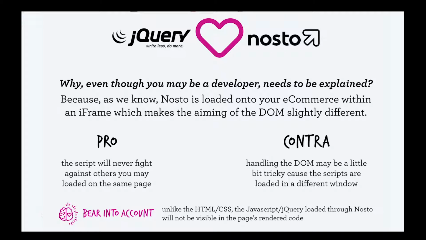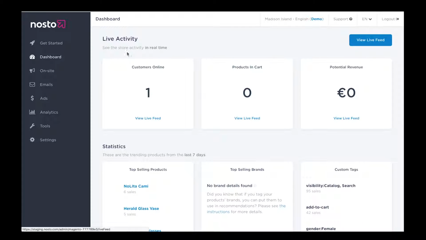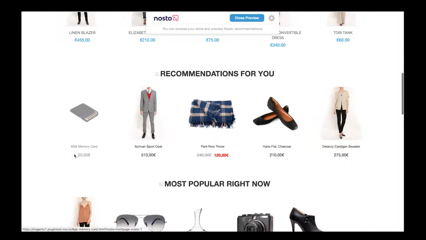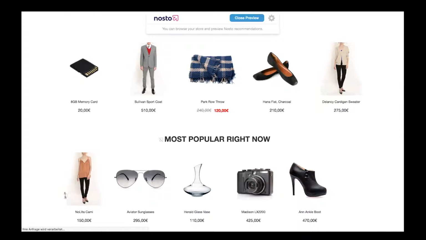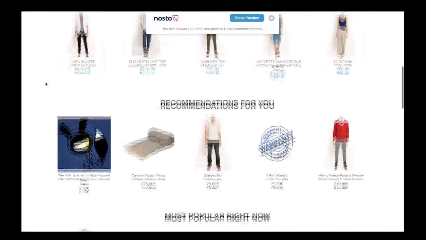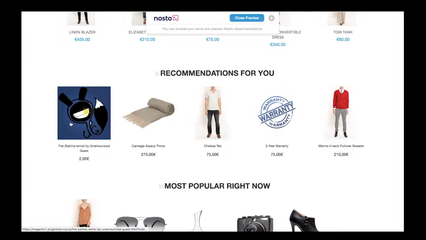So let's start, and our starting point, as usual, is our Nosto dashboard and our test Magento shop, in which here and here we have two different slots in which we are going to recreate different examples. So in these slots, we are going to create a template where the JavaScript and the jQuery are the same libraries that are loaded onto your website.